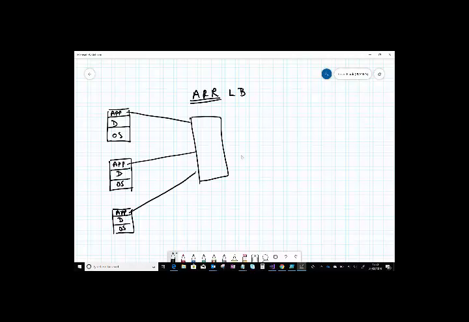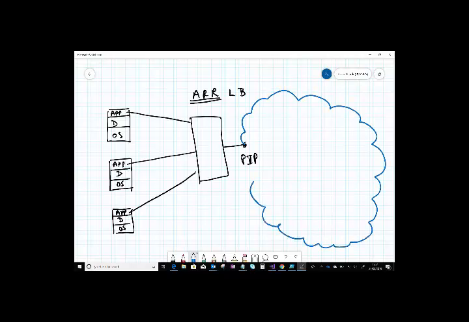But let me just give you a view of what happens when you've scaled out. So this will have a connection to the internet, and it's called a PIP, a public IP address. Let's draw the internet in blue, and right on the connection to the internet is the PIP itself. And then we might have a user on the internet. Let's do them in green. And they've got a computer. And let's imagine that they send an HTTP request to this endpoint. So this endpoint will have a name, for example, kanos.com. That might be what you call it.